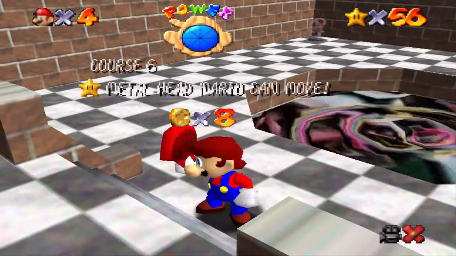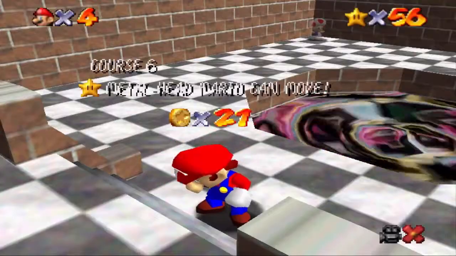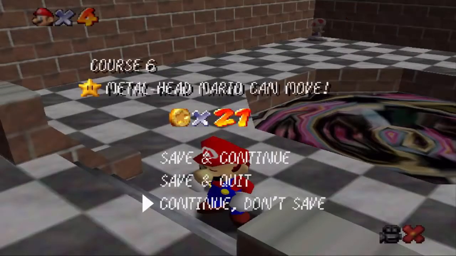Okay, so that took care of a rather easy mission, which was Metalhead Mario Can Move. So apparently, well, they should say Metalhead Mario Can Jump, because that's what we did. Who says metal people can't jump?